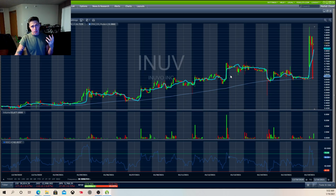Some brokerage accounts use the VWAP or the MA. It might be slightly different on the charts, but it's about the same thing. And this is just a 15-day average trend line based on price action, adjusted according to the overall volume that goes into a stock. We'll talk about what these all mean, level off some levels of support and resistance. I'm going to drop a retracement to give you an idea of potential entry points so that you're not chasing the stock. You know exactly what to look for, and you can lock in some nice profits. With that being said, let's get into the video.